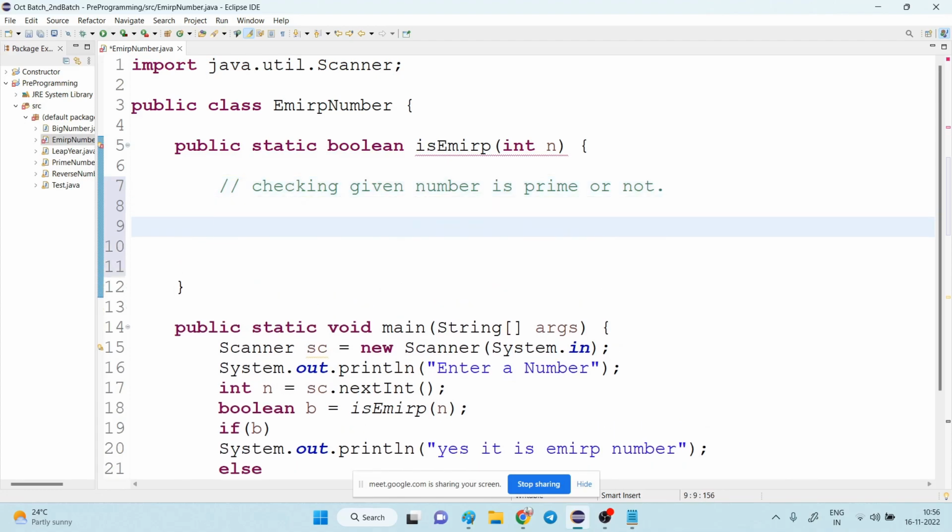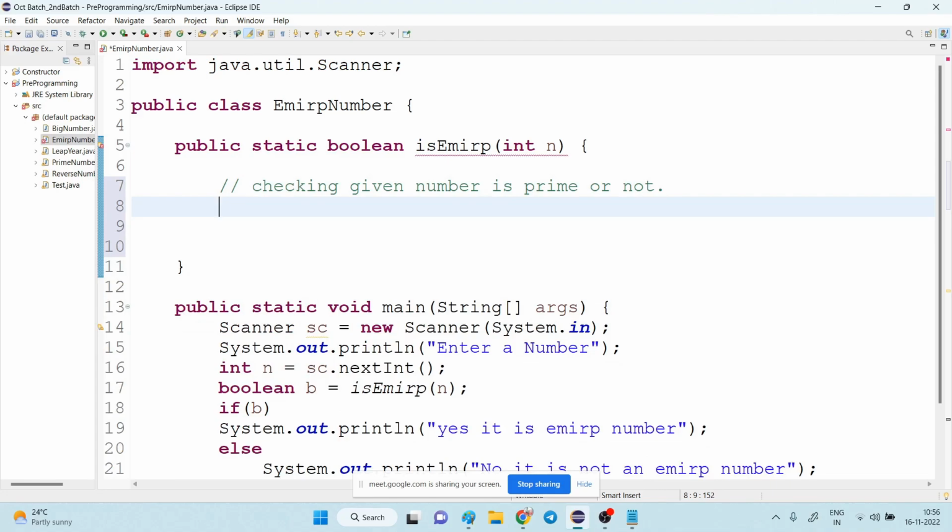Now here I am calling a method, the isPrime method, and I'm providing the value n. Whatever we got, that value I'm providing here. Which type is it returning? Boolean type. So boolean b is equal to isPrime.